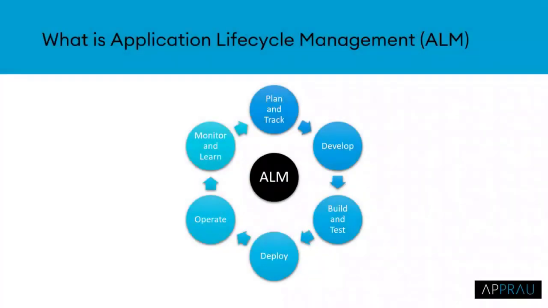And once it's in production, you go through day-to-day operation, and when you look at the application, you find there could be some issues, or you might find customers asking for more features. And then you go back to your planning and then development, and the cycle goes round and round. So generally, that's application lifecycle management.